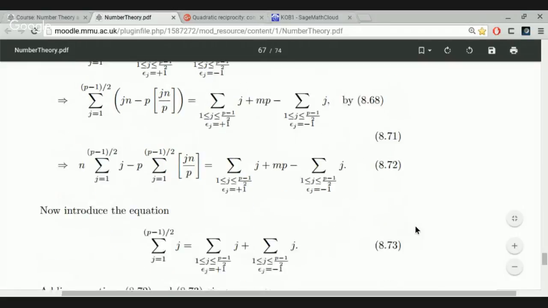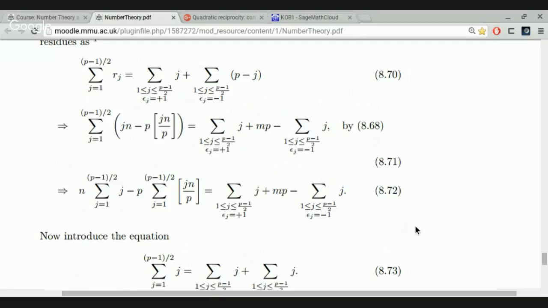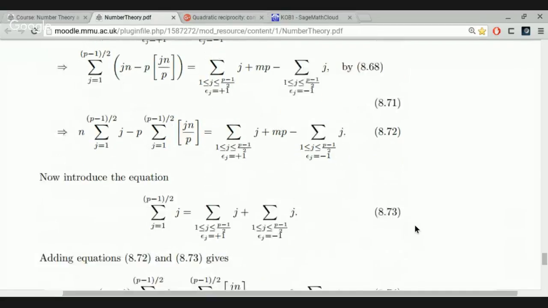Next step is, okay, we got p's floating around on both sides, so we factorize out this p here. So this is the sum of differences. We split it into the difference of the sums, and the p's we factorize out in front. And this n is a common factor in the sum of these first terms, so we factorize out the n as well. So this is good. We're drilling down into this idea of the sum of all the residues. We're seeing the presence of our number m, which we want to identify, modulo 2. So it's all good.